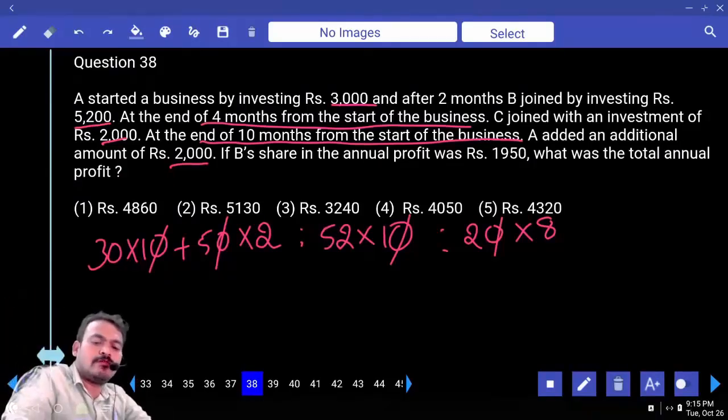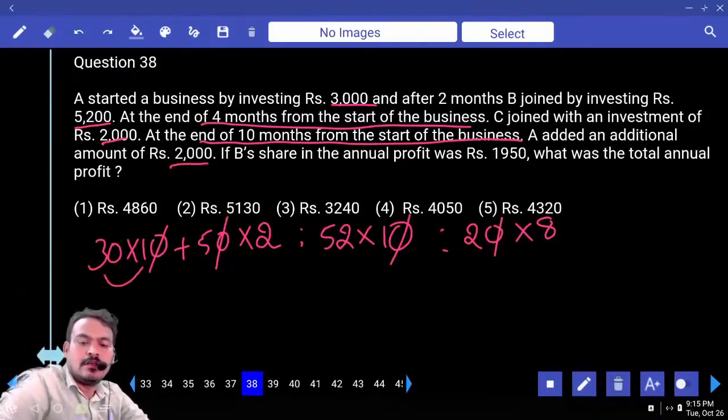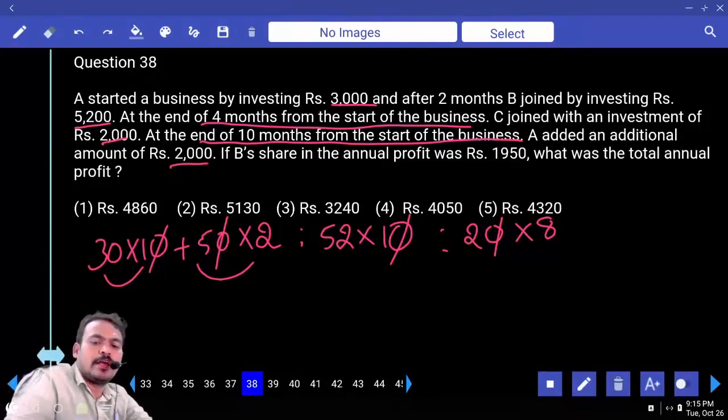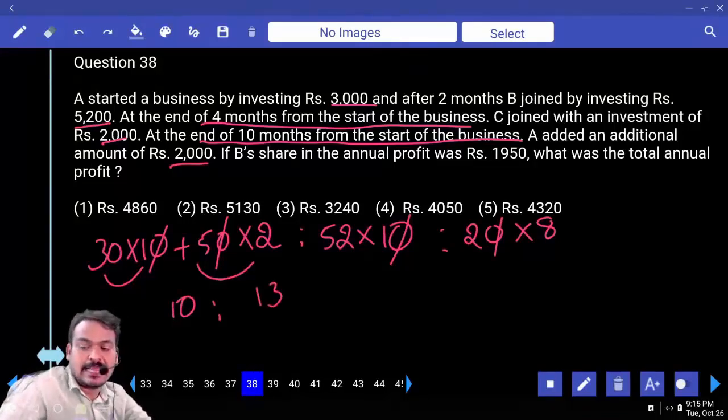What is the remaining value in the first one? 3 ones are 3, 5 twos are 10. Total 40. Next, 40 nothing but it will be a multiple of 4 or not? 4 how many times 40? 10 times. 4 how many times 52? 13. Second one, 2 8s are 16. By 4 means we get the 4 or not?